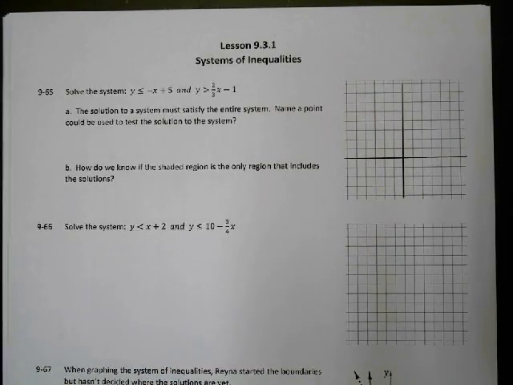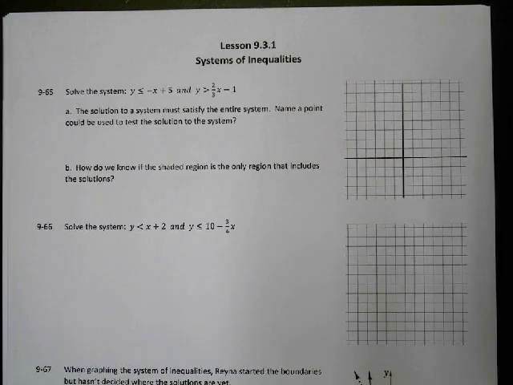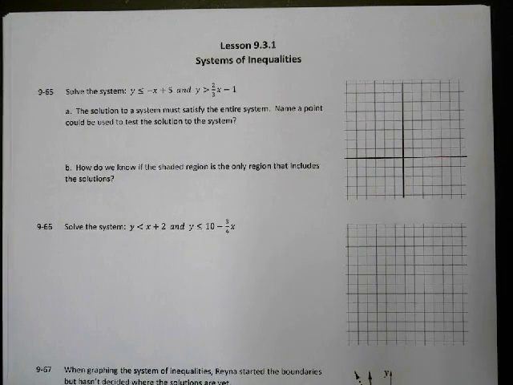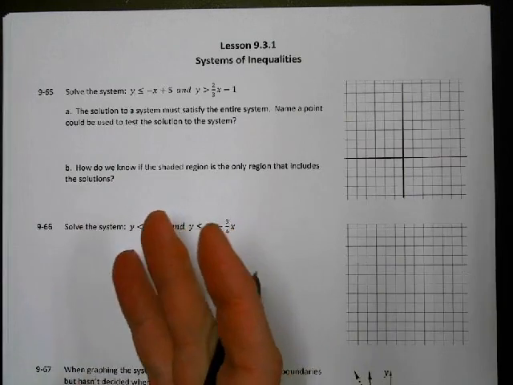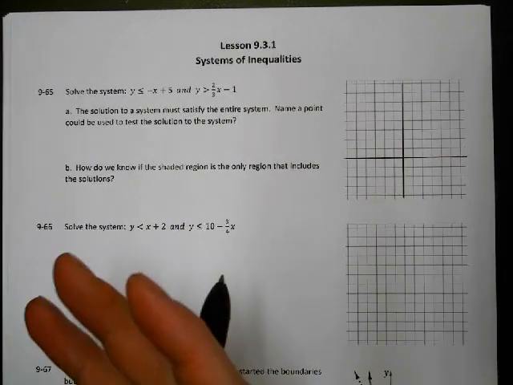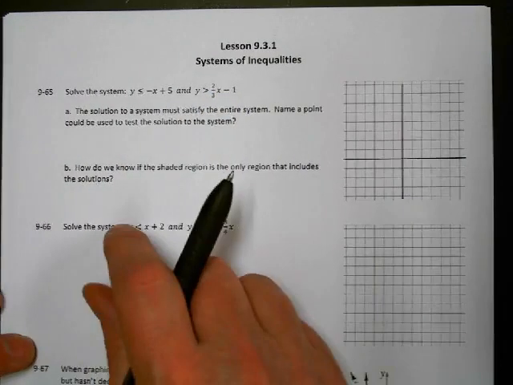All right, advanced math day, here we go. We got lesson 9.3.1, systems of inequalities. So just like systems of equations, systems of inequalities is where we have two separate competing systems, two separate equations, or in this case inequalities, and we need to find the set of solutions that make both of these true. So here's what we're going to do.